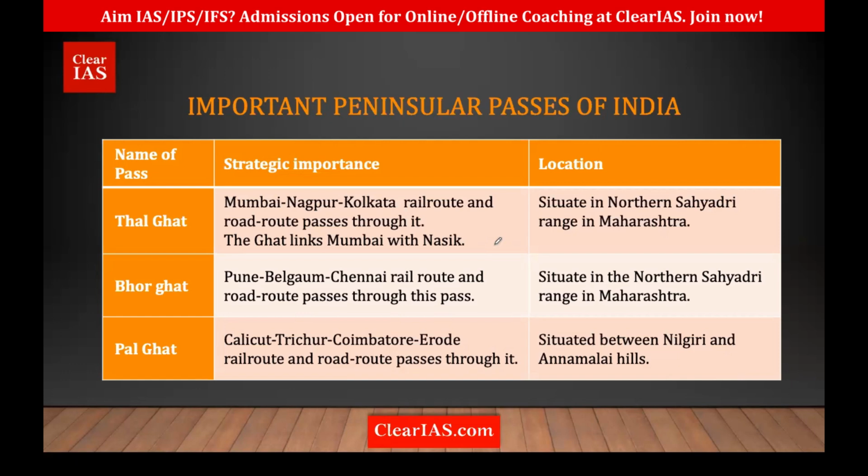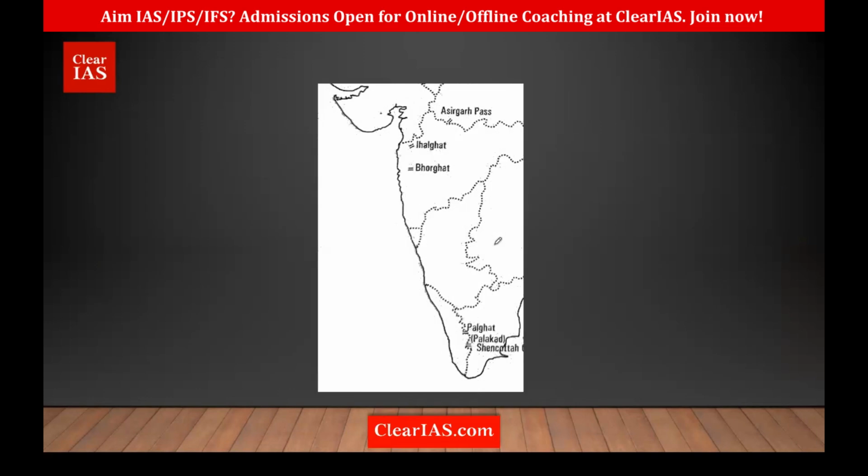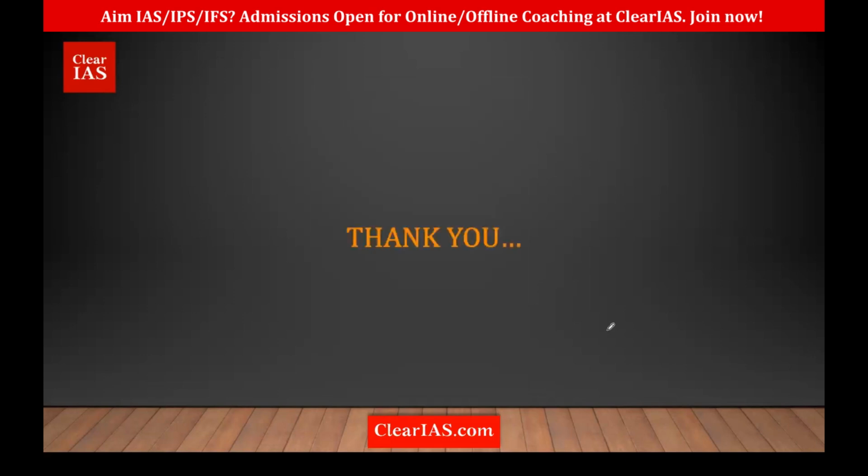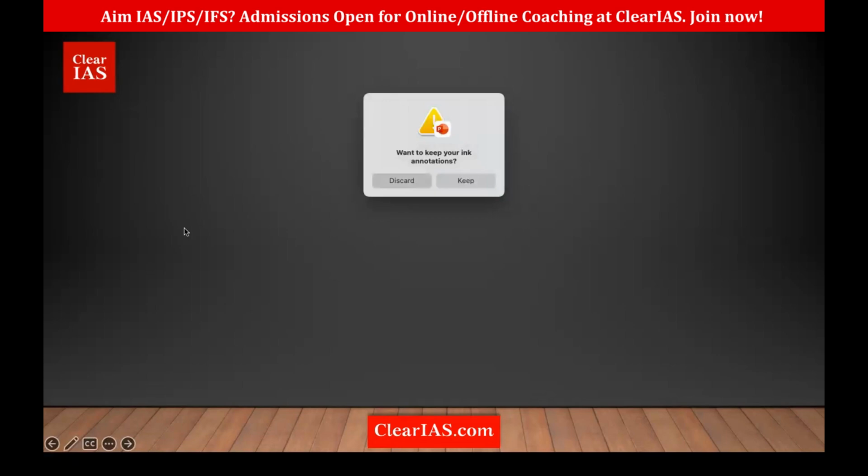So these three are the important passes of peninsular India. And at the bottommost we have the Shencottah gap. It's not that important, but remember at the bottom we have the Shencottah gap. So here we have Thalghat and Bhorghat, then we have the Palghat gap, and at the bottom the Shencottah gap. That is the end point. So these are the important passes. You must remember at least these. I think we'll have a quick revision regarding the passes.